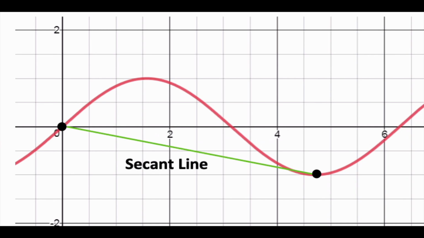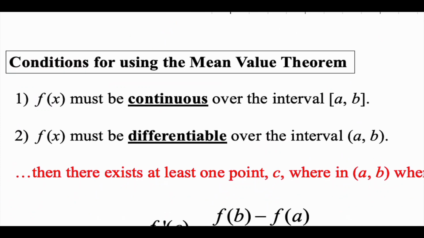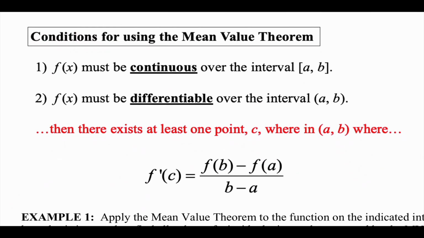Okay. So how do we do that? Well, to do the mean value theorem, we need two things. First of all, it has to be continuous. So if I'm in my car, I can't stop by the side of the road, right? It has to be continuous. It has to be differentiable, right? So as long as it's continuous and differentiable, there has to at least exist one point where this is true.